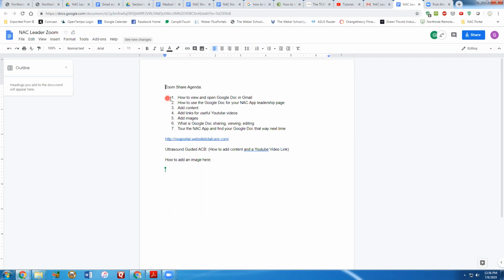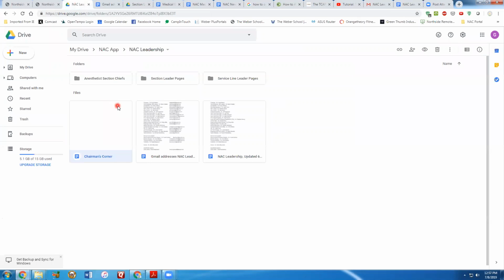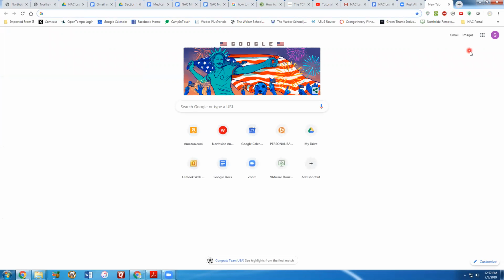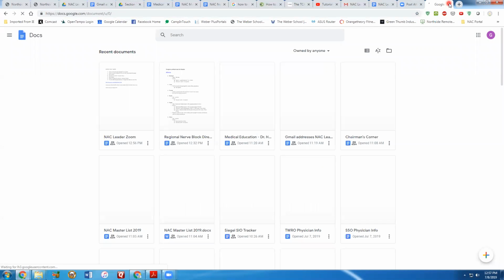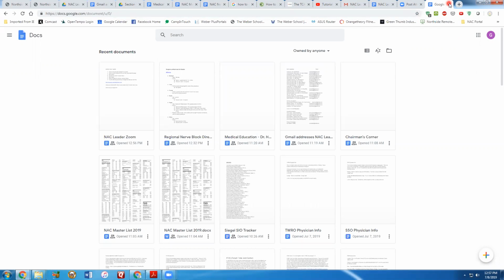As I referred earlier, you can also go into your Google Drive, and then you can find in your Google Drive where the same documents would be, and so they can also be found by opening just your Google Docs in general, and a list of all of your Google Docs will show up.